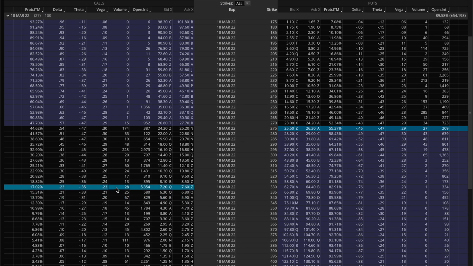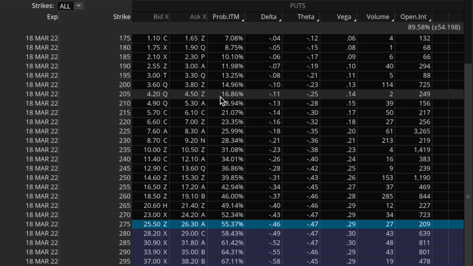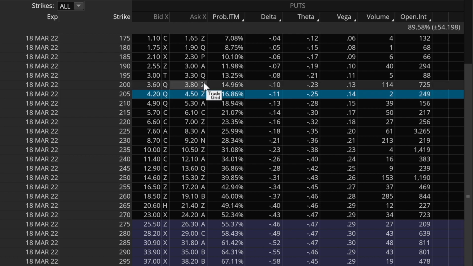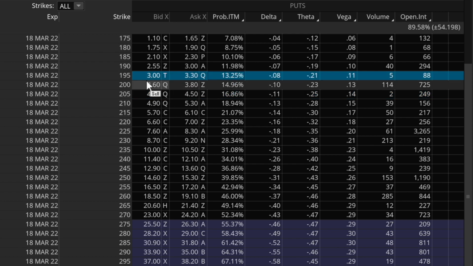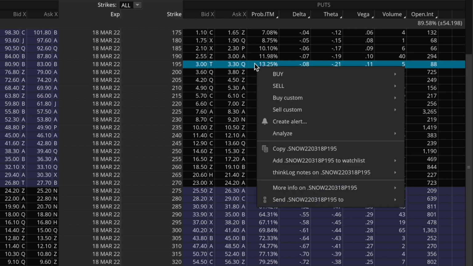And so then in terms of the put side here, for my short put strike, I would probably choose something right here at the 205 strike. And then same thing with the call side, I would also choose my long put option, specifically choose the strike of the long option to be $10 away from my short strike. So that's why I would also purchase the 195 strike put option. And so with that being said, with my strikes being picked now, I can go ahead and right click on this option and go ahead and set up the order.